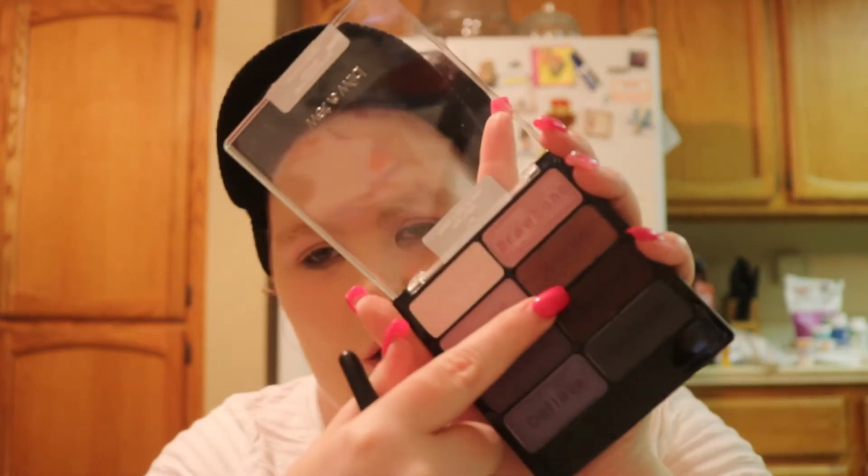Alright, so what I'm going to do is I'm going to go ahead and go in with this shade right here. I know it's a little dark, so you won't be able to see it quite there, but I want to do that as my lid. But first, I'm going to do what's called my transition shade, and that's the shade that you're going to put all over your lid. That's like the first thing you're going to do. So I'm going to go ahead and bring you in a little bit forward. So yeah, you'll get to see what's going on.